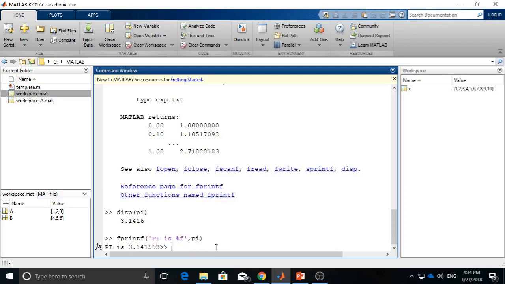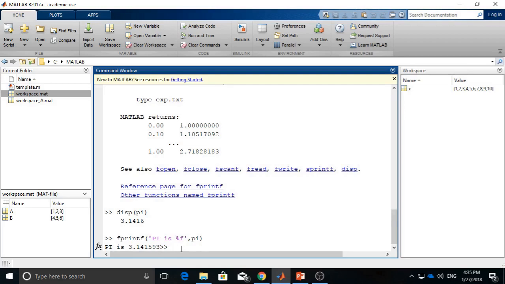Here you go. And when you look at it, you will see something special here. Look at the prompt, the two greater than signs. It's actually right behind this string. Okay, we'll talk about that shortly. But when you look at the output string, you will see exactly "pi is", which is this portion, and this %f is actually replaced by the value of pi. And here it's 3.141593. Well, why is the prompt right behind the string?